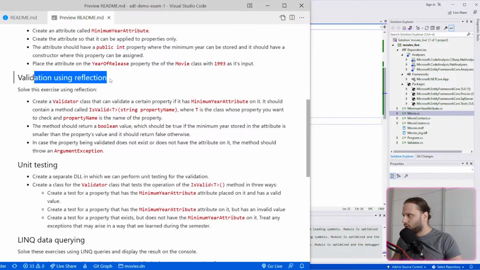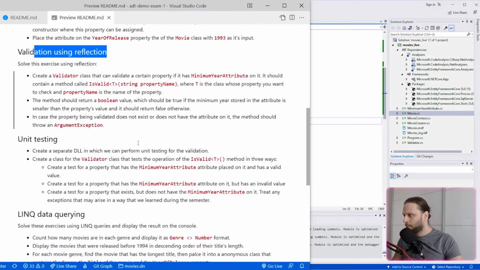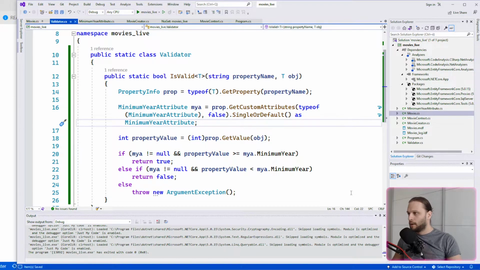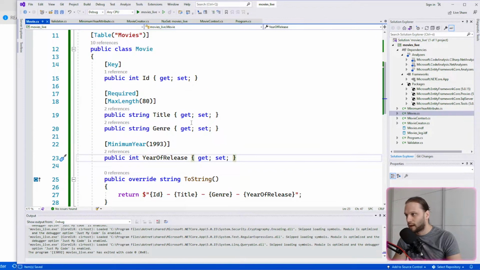Okay, so the validation using reflection is correct at this moment, and we can go through to the unit testing section. But before we go there, the validation is a tricky part because a lot of you are not really understanding the concept. The concept of a validator or a validation factory is basically to create a framework-like environment where using attributes in your entity class can create some kind of verification or validation.